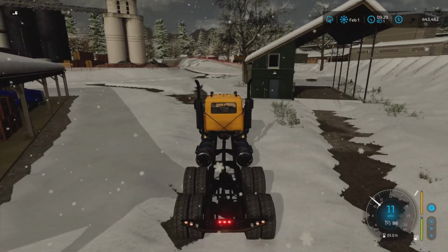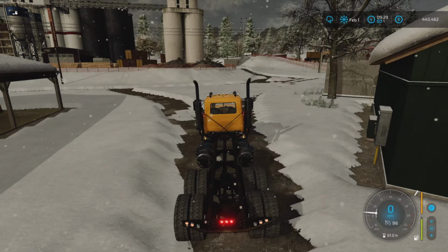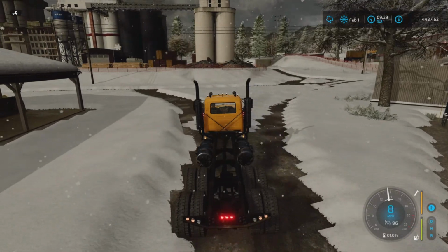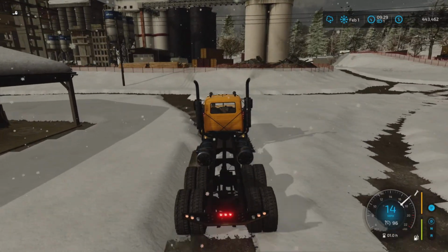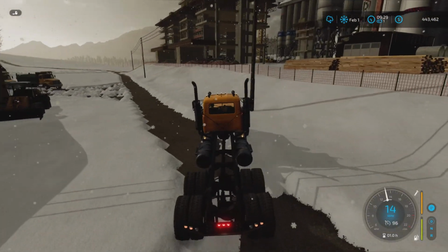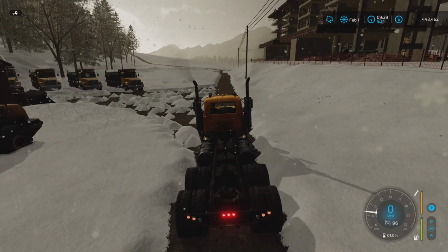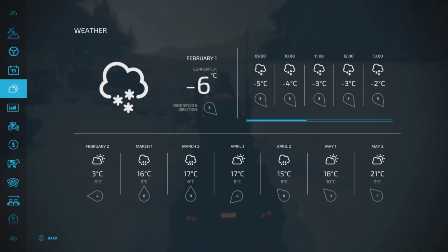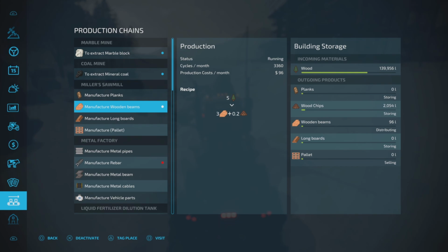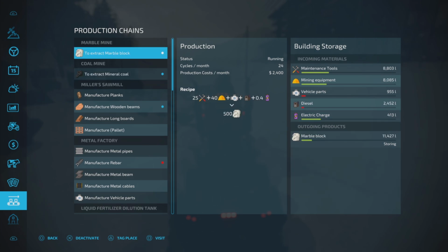It's set to distribute, but the problem is it's going over to the metal mill, metal factory, and it's not enough to keep it running. So the problem we've had, or I've had, is that everything is set. I'll show you. I think I kind of showed you before, but if we go down to our productions, so that's our mineral coal, which you've seen. Marble block. We're very close to our second marble block.